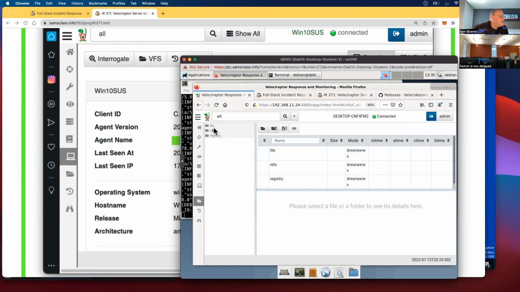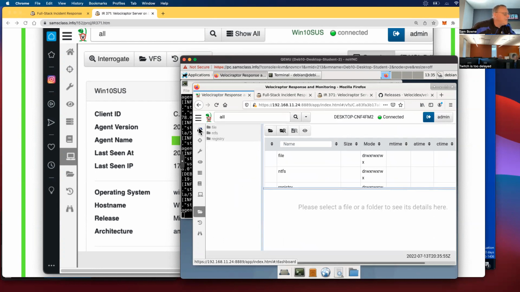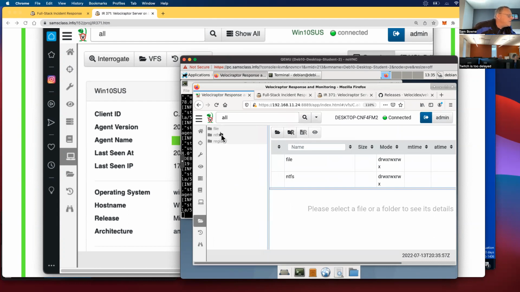You can interrogate the file system and other ways. Here you can interrogate things like, let's see, I'll make this bigger, Control Plus maybe. Yeah. Here you see files, NTFS. You can interrogate the registry directly. You could explore the Windows machine directly from this window, but that's kind of inconvenient and slow and not the best way to do it. We'll do some other things later.